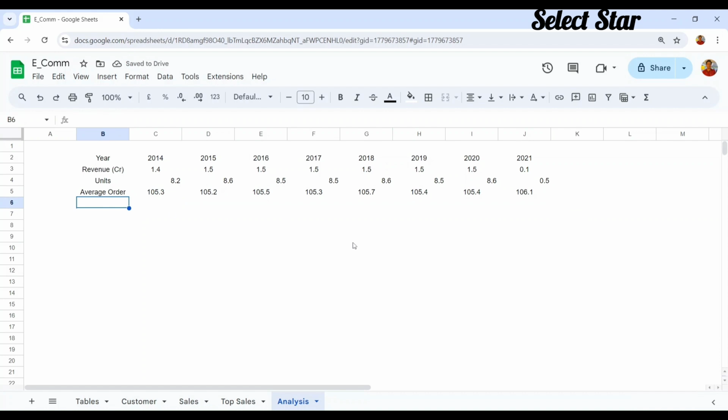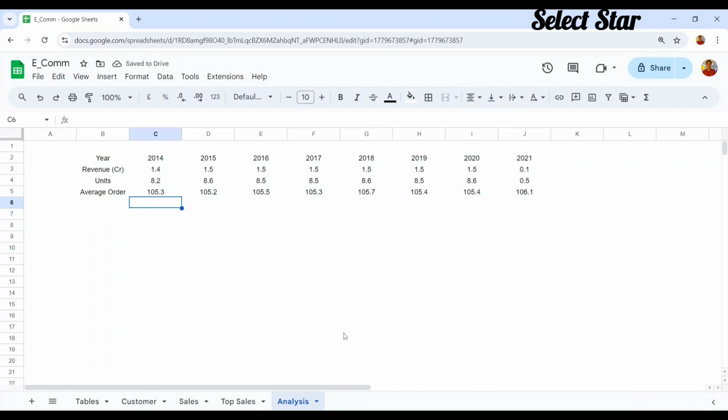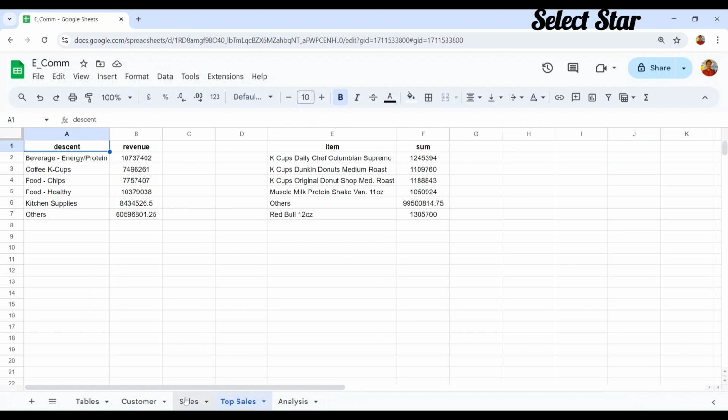We can now see the first part of the report. We can see revenue, units and average order together, and it is readable as well. Now let's add the list of top 5 categories and items.